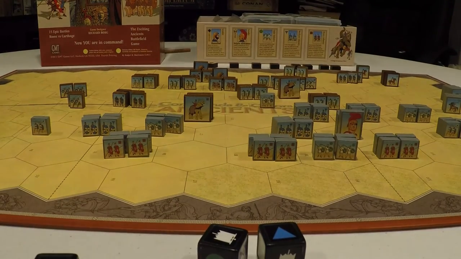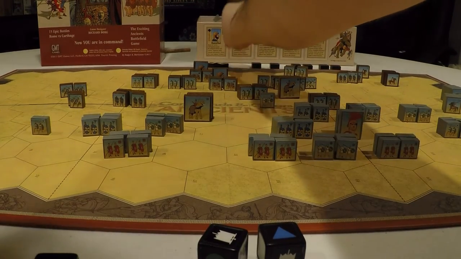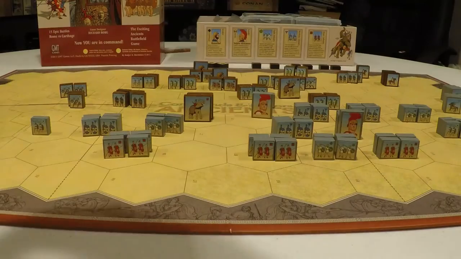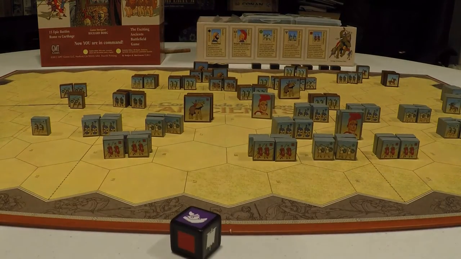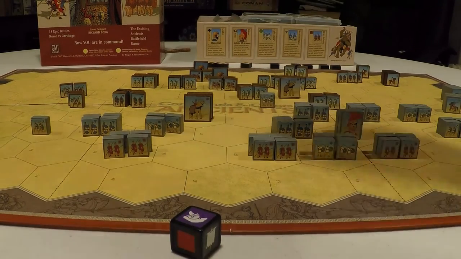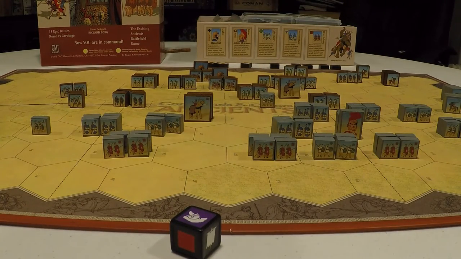So that's a point for the Carthaginians, 2 points of eight. And we check for leader loss. One dice. If we roll leader stumble, he dies. He dies. Ouch for the Romans. That's an additional point for the Carthaginians. And the Romans are one leader less, so equal leaders on both sides.